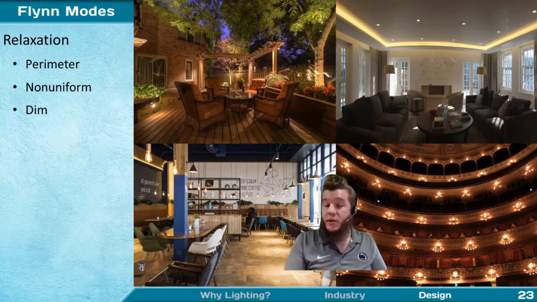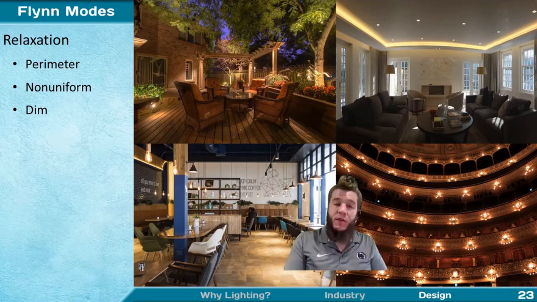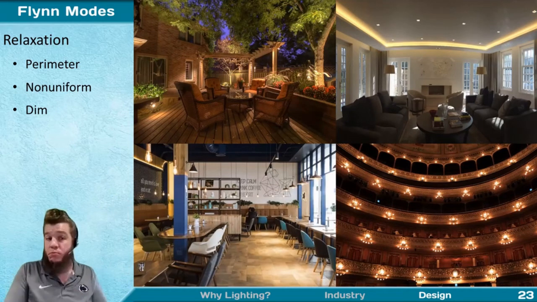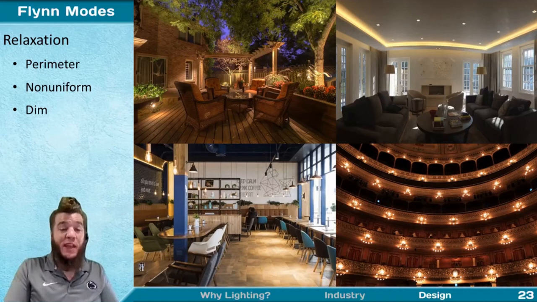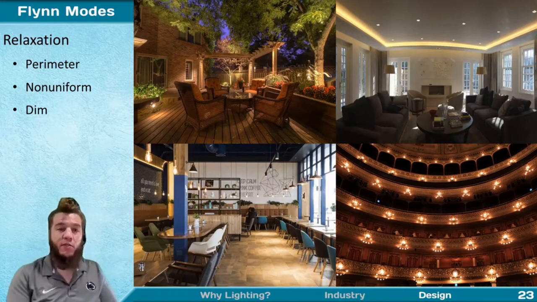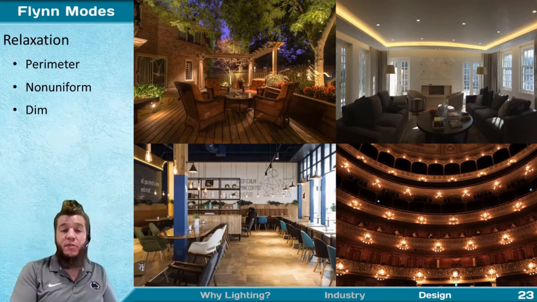Similarly, in the theater, you've got that uneven perimeter look at low light levels that just makes a space relaxing and allows you to spend time in there. And so that can be an especially powerful tool to use in a place like a coffee house, where the more time your customers spend there, the more money you're going to make.